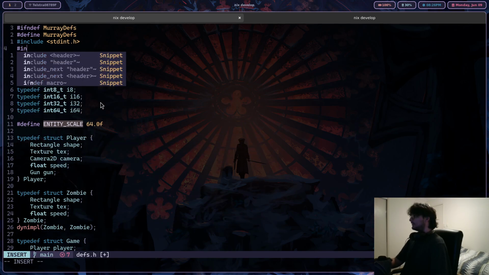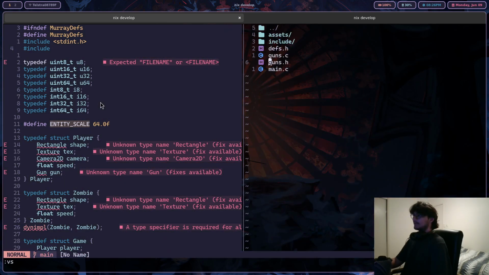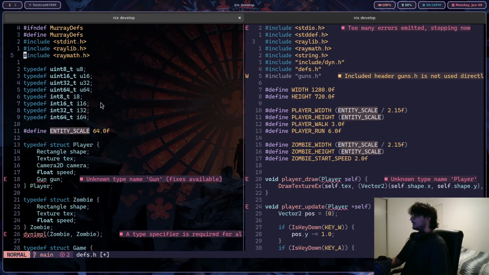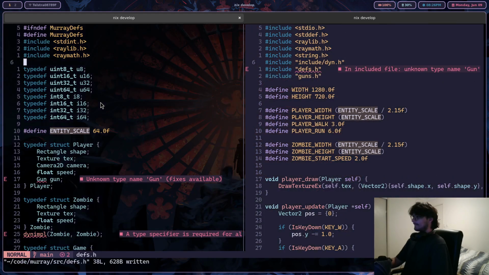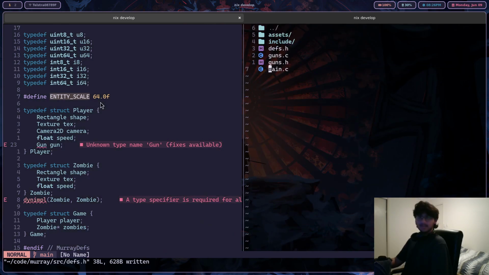And here I'll also need to include, actually I'll just borrow it from main here, and we need these two. So now it doesn't have access to guns, so I could include it.